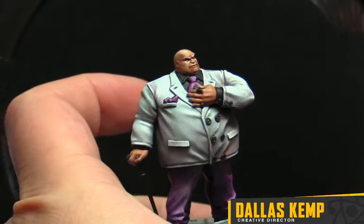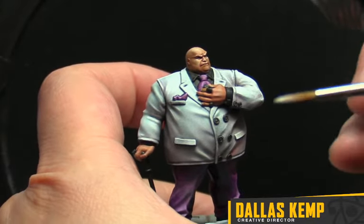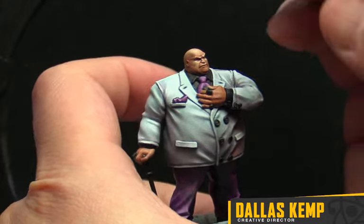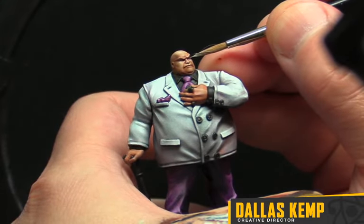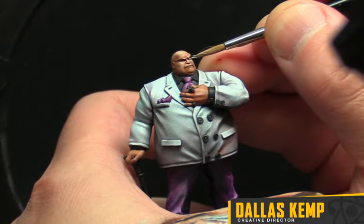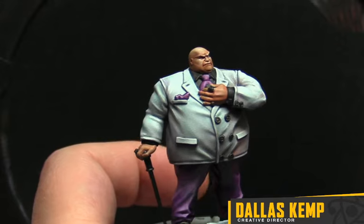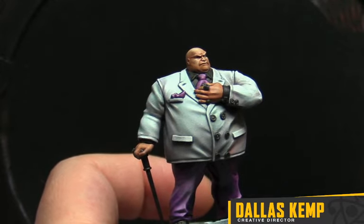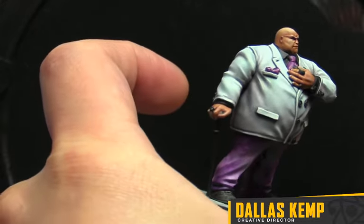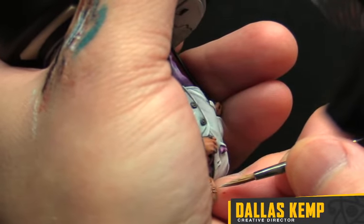So I painted the eye black, and I'm going to go in with a nice off-white. As you know, I love off-whites. I'm going to do the same thing, and I'm going to leave just a little bit of the black shade. I'm using the side of the very tip of the brush. Once again, I'm going to flip the miniature over to paint that other eye. I know that's not great for you guys, but I'm painting the eye and I got to flip it over. That's how I do it.